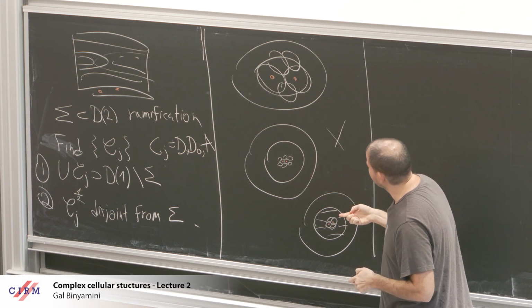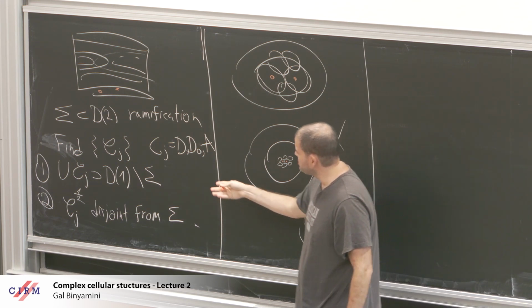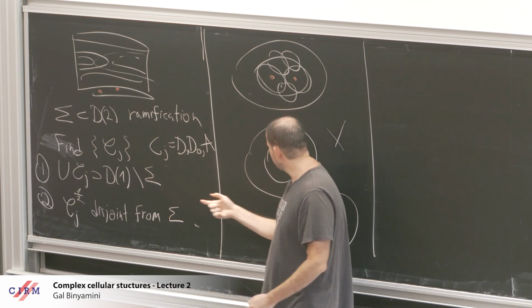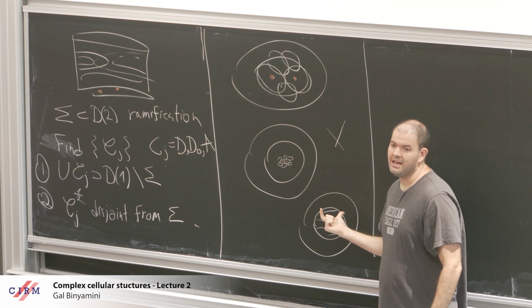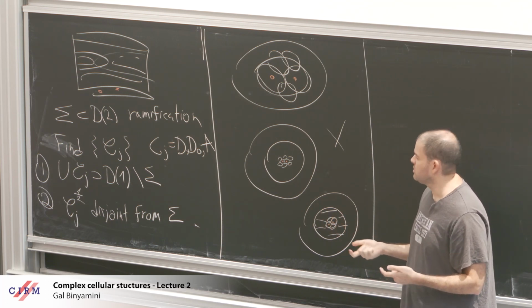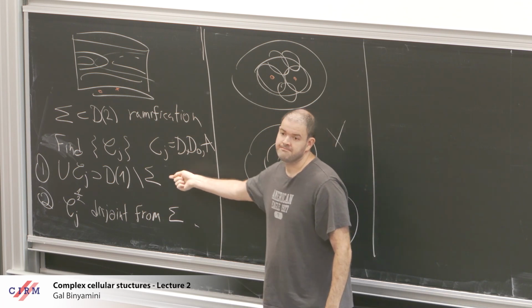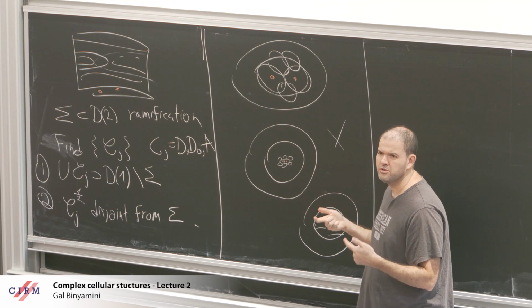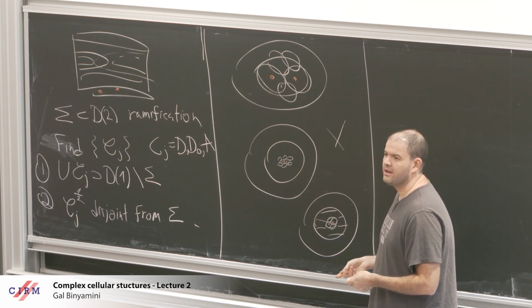So you can try as an exercise to convince yourself that whenever you have any set sigma, then you can do such a covering using disks and annuli. And the size of the covering would only depend on the size of sigma. And if you don't use annuli, then it would depend also on the geometry of sigma. Okay, so that's how you see why annuli are really needed.